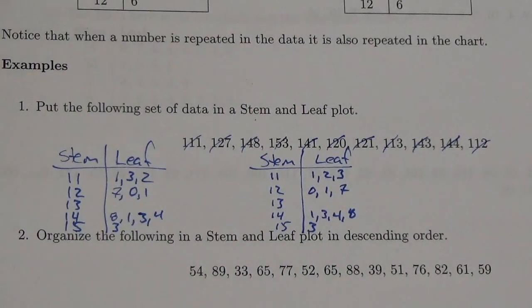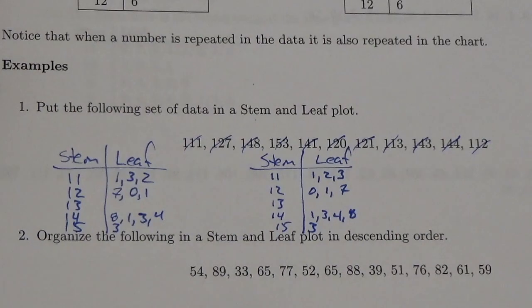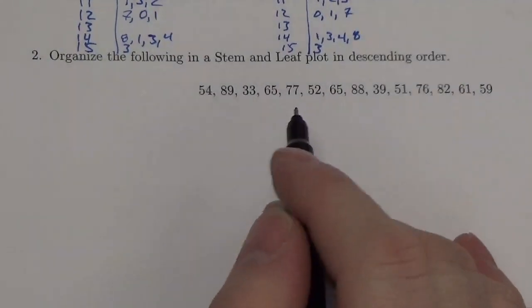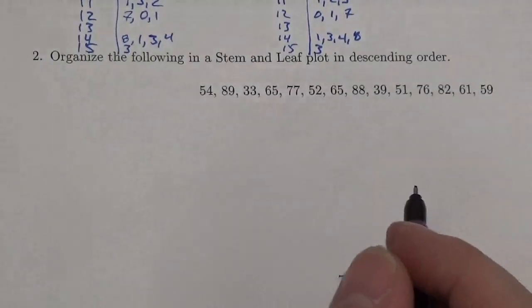At this point, you might sit there looking at this wondering, well, why does it matter? But actually it does matter. There are a few things that I could ask about where, if you just have the data in order, it makes things so much easier to find the specific bits of information we're trying to get you to grab. Okay, this question asks us to organize the following stem and leaf plot in descending order.